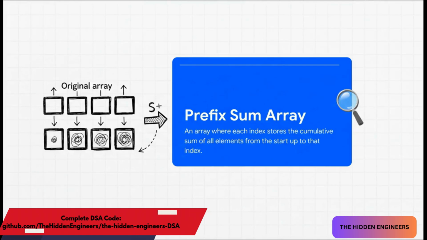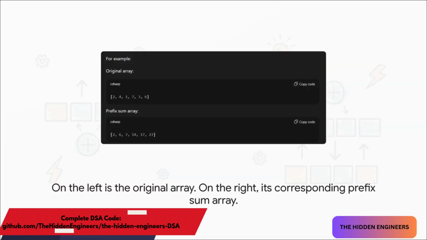So what is a prefix sum array? It sounds fancy, but the idea is actually super simple. All it is is a new array that we build, just once, from our original one. And at each spot, instead of storing the original number, we store the running total, the cumulative sum of all the numbers from the very beginning up to that point. Let's actually see this happen.